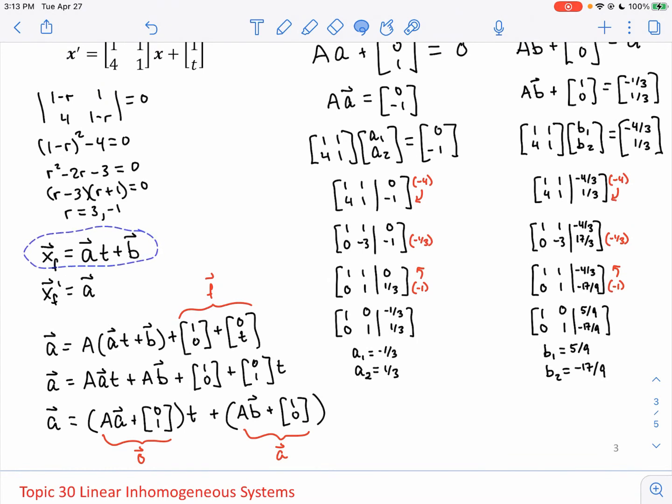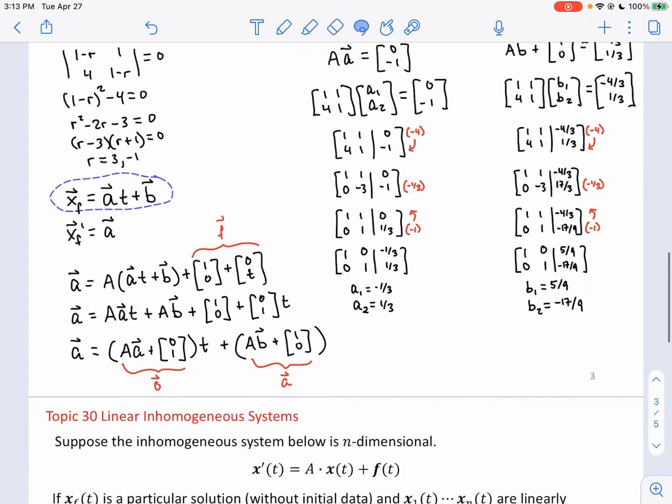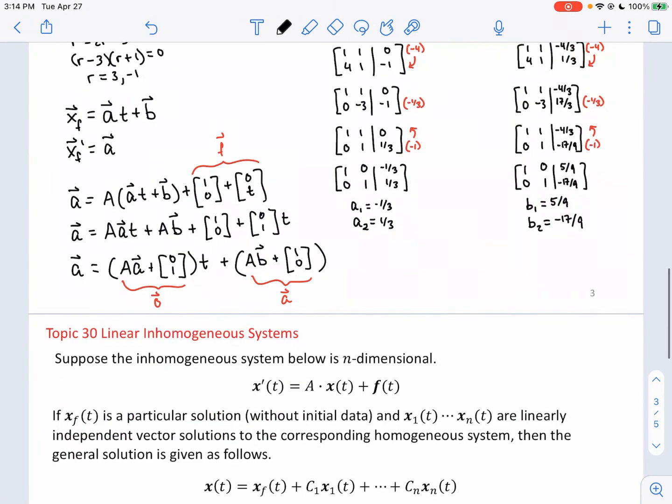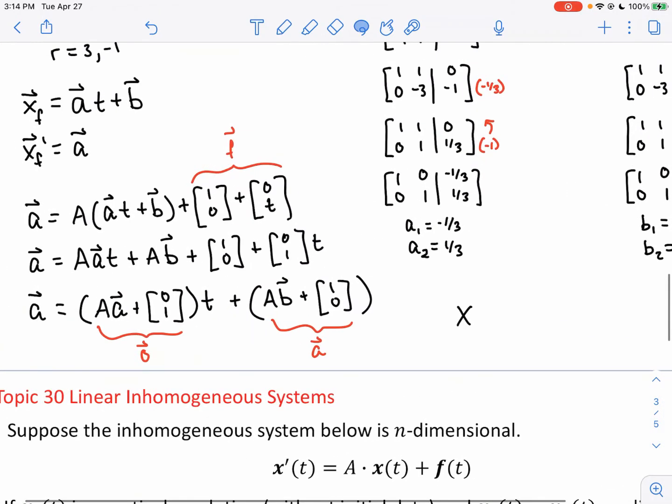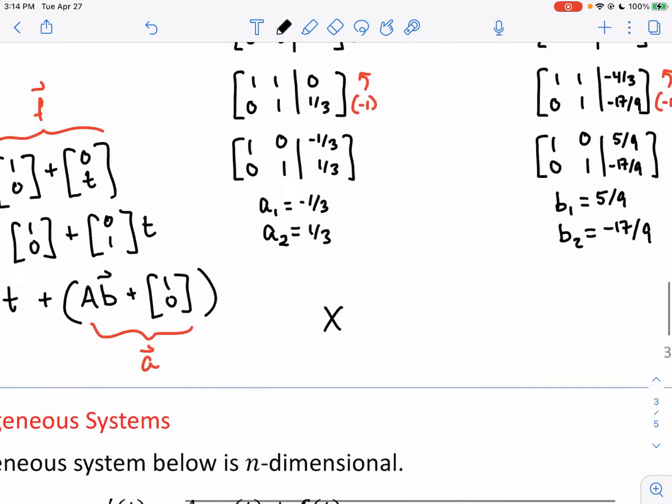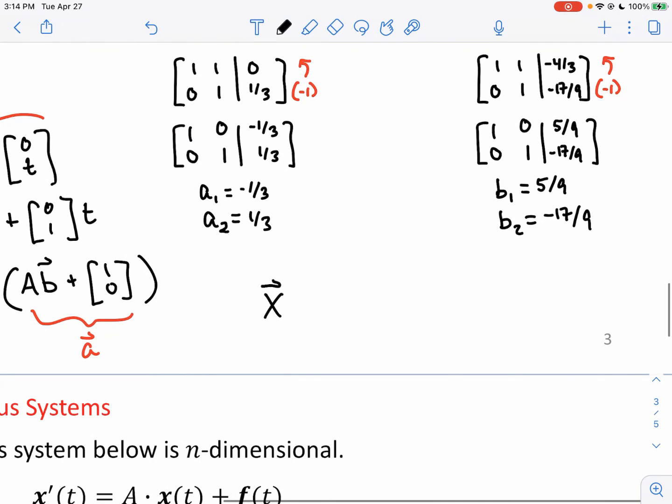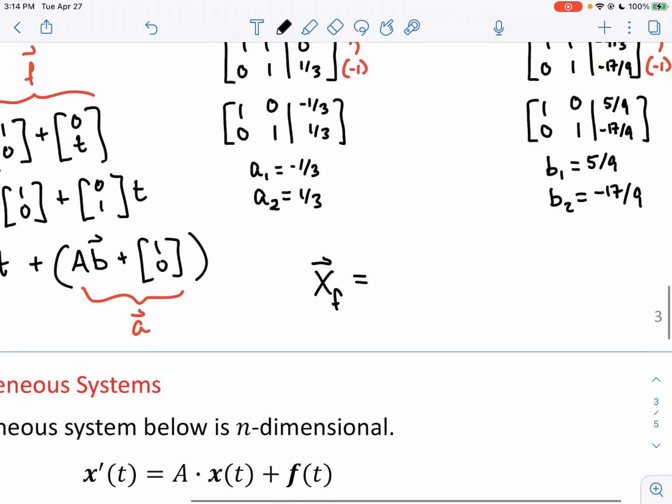Okay, and that's all we had to find, because our trial solution just had vectors A and B, and each of those vectors had only 2 components. So we found all 4 of the total components, and I'm able now to say what my particular solution is. I use the word trial when I don't yet know what A and B are, but once I know what A and B are, I call it a particular solution. It's a very specific solution to the inhomogeneous equation. So it's vector F sub P. This is our particular solution. It's a function of t.